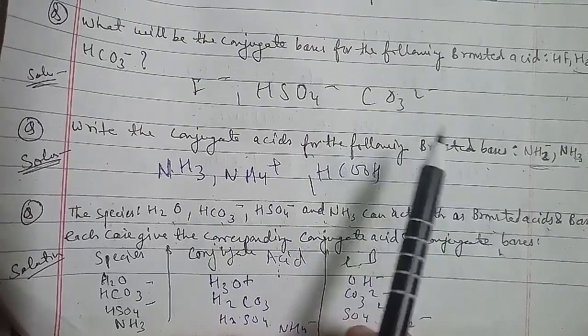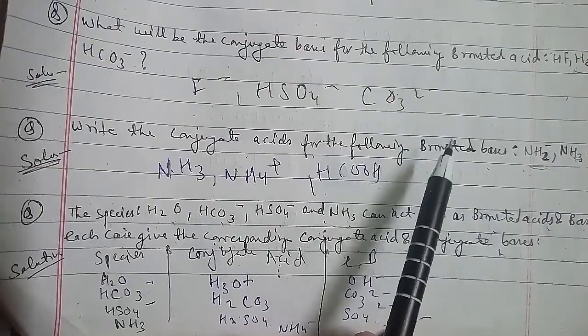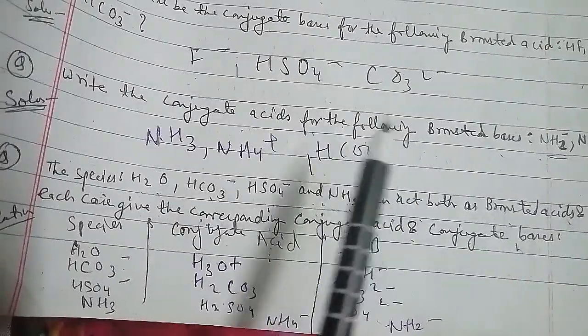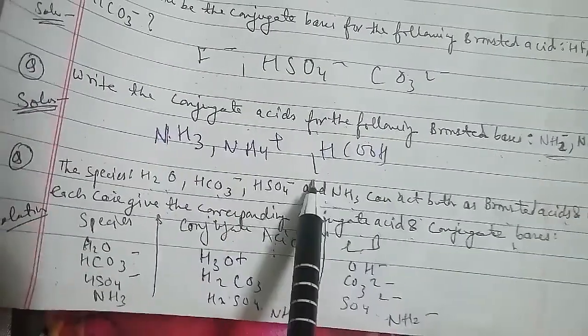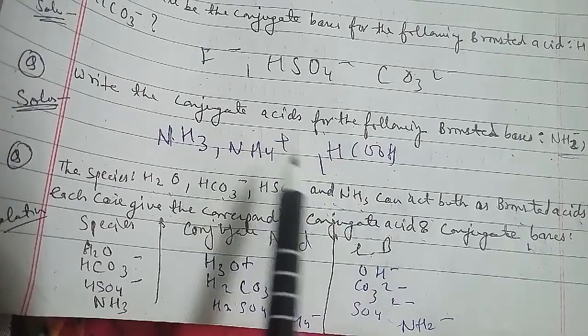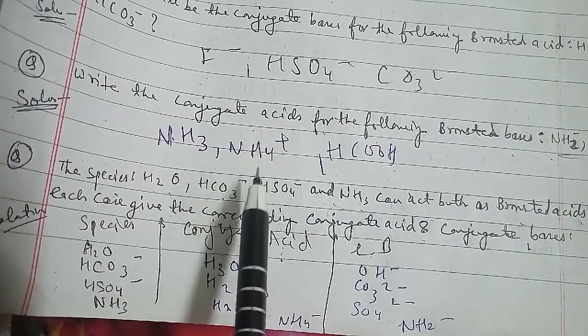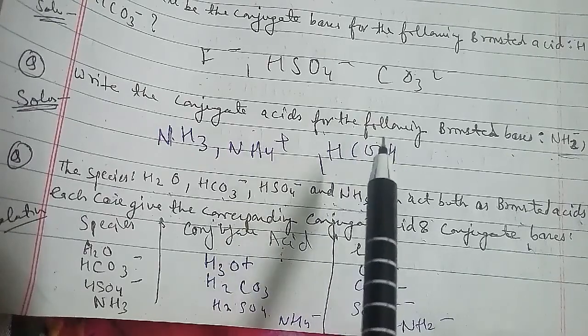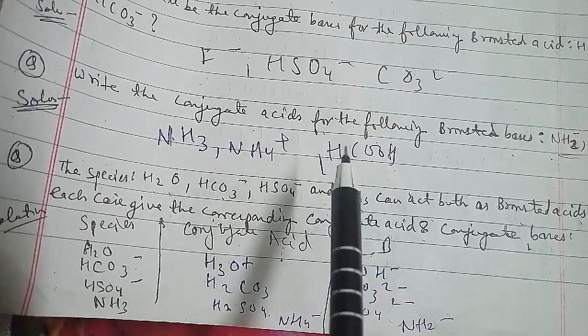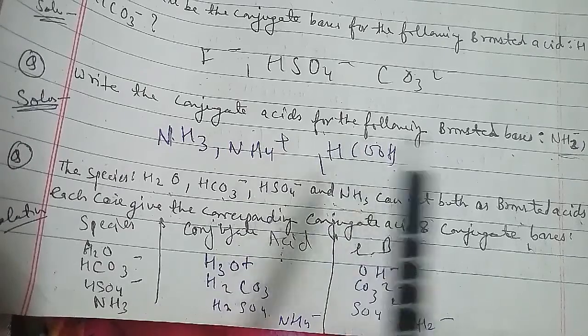Factors affecting equilibria we completed today. Ionic equilibria in solution we completed today. Acids, bases and salts we completed today. And ionization of acids and bases is what we have to discuss in the next classes, along with buffer solutions and solubility equilibria of sparingly soluble salts, which we have to complete in the next classes. Hopefully in the next classes we will finish this chemistry as well.